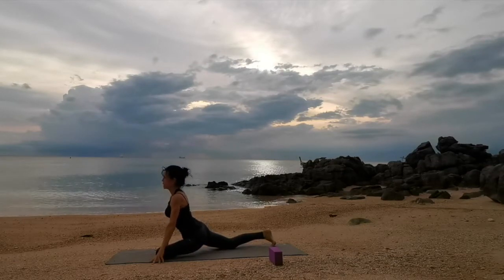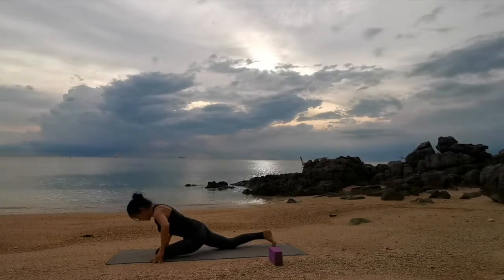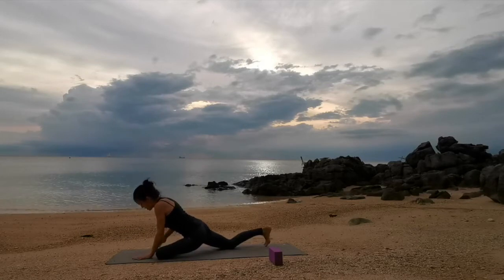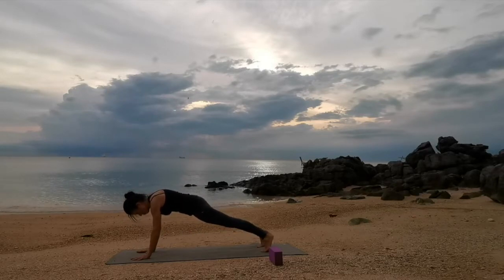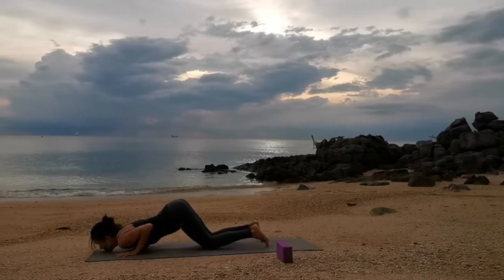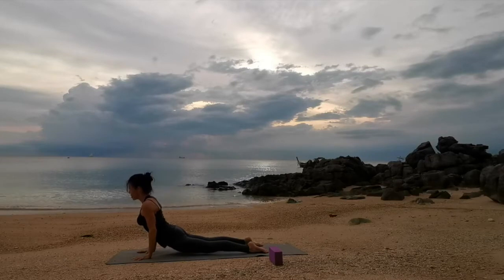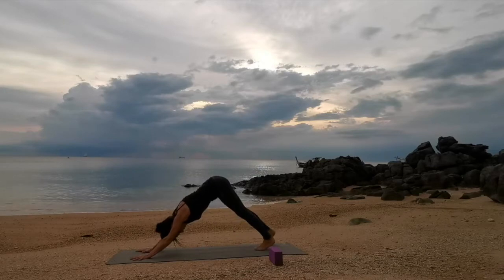Walk the fingertips around the front shin, lift with an inhale. Bend the elbows to the sides and lower down. Inhale, rise again. Place both palms down. And step it back into high push-up. Knees, chest and chin. And you are moving through into cobra, back bend of choice, or right away into an up dog. Before you bend your knees and take it back into downward facing dog.